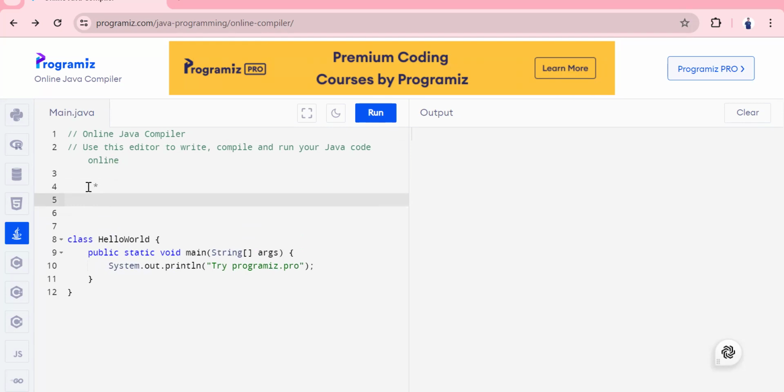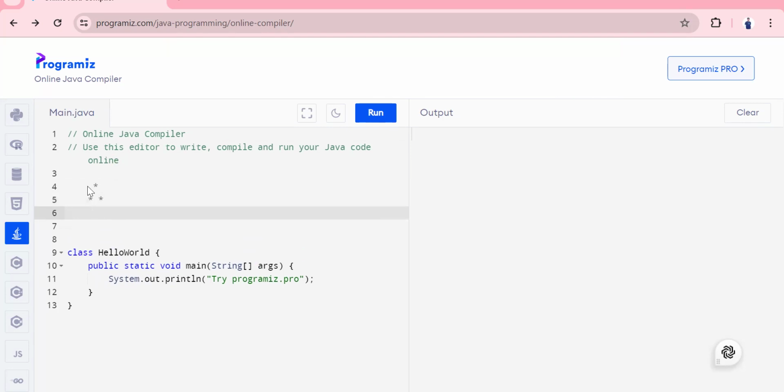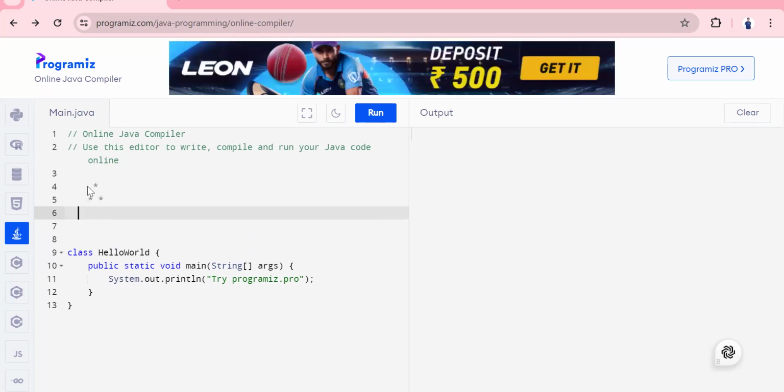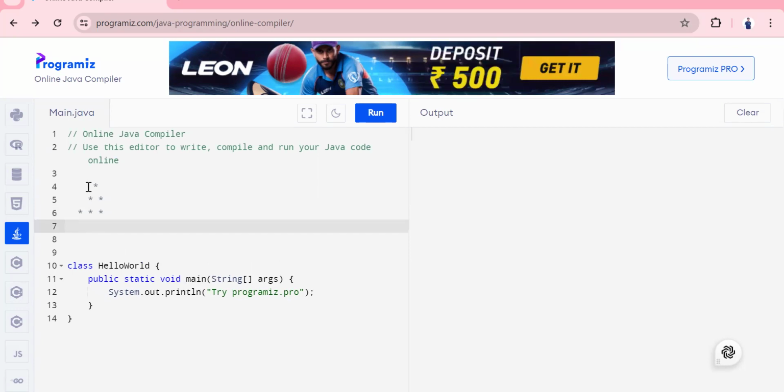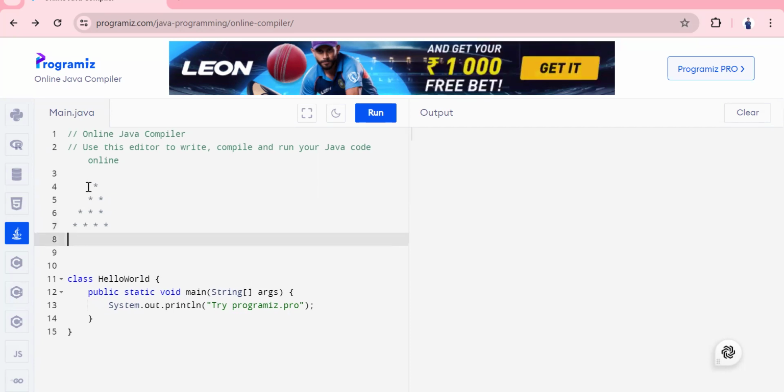Here you have to write 2 stars. And you have to give 2 spaces and star, star, star, and so on.